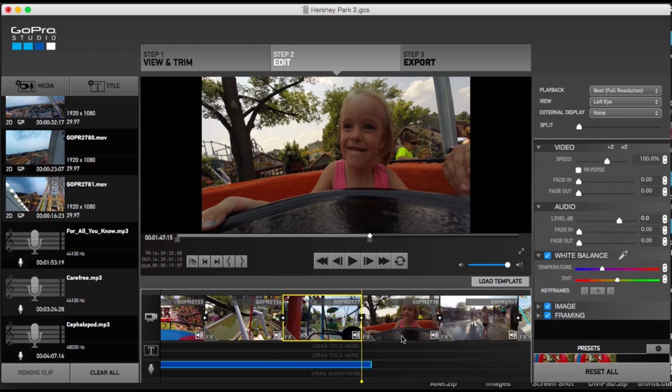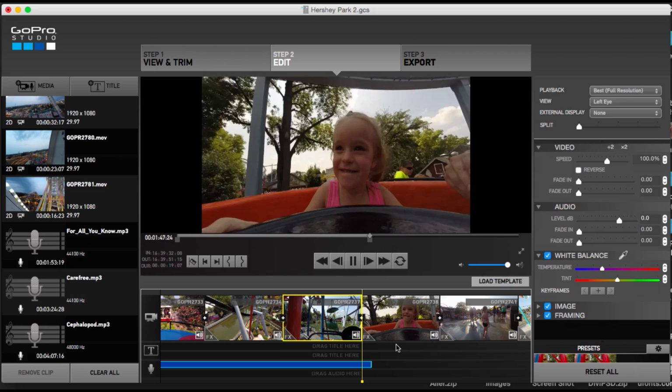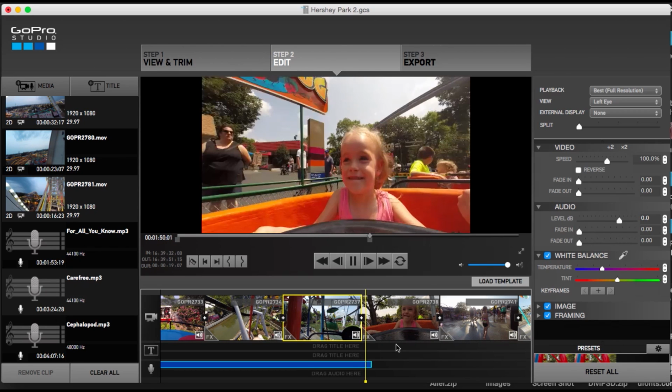Okay, so now that that song has ended and we transition to the next ride, that's actually the last little clip in this ride section. If you recall from video two, I sectioned my movie into three sections. We had the rides that we went on when we first got to Hershey Park, and then we had a whole bunch of water park clips, and then we had the Ferris wheel clips at the very end. So there's only this one little clip here, and I don't want to edit that out, but it's kind of awkward because it's right at the end and the music has already ended. So what I'm going to do is just let the music end, and then we just have a little bit of a moment without any music, which is totally fine.